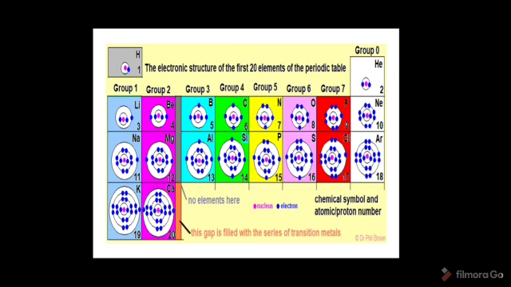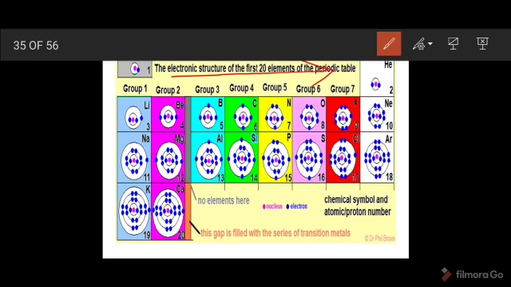So ionization energy decreases. Ionization energy is about the energy required to remove the electron. Ionization energy increases when you move from left to right in a given period. Why? Electrons are being added to the same shell, and the effective nuclear charge also increases. So it will be very difficult to remove the electrons from the outermost shell. So you have to spend more energy. So ionization energy increases when you move from left to right.